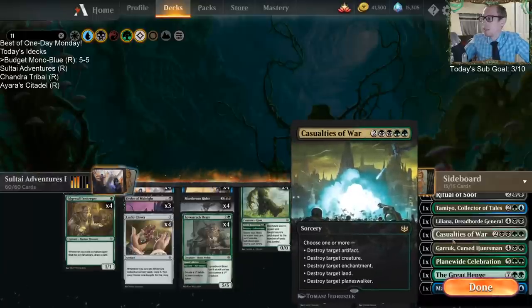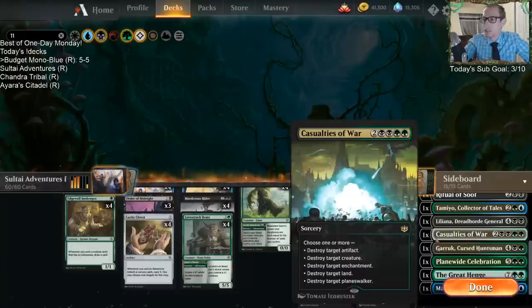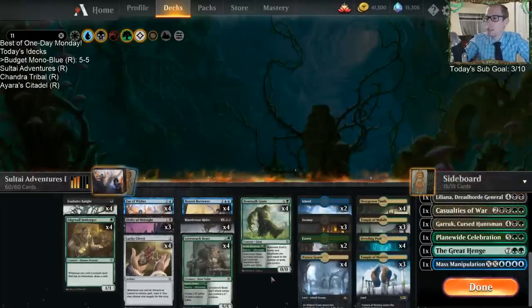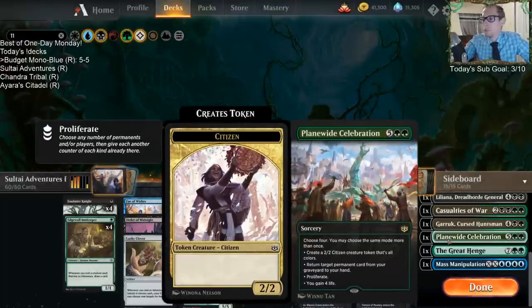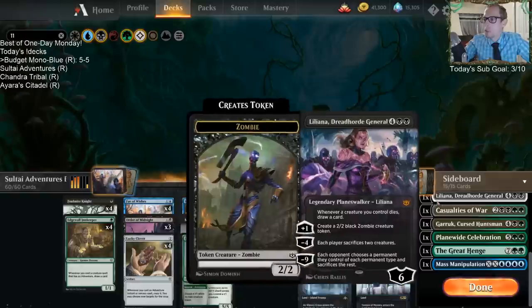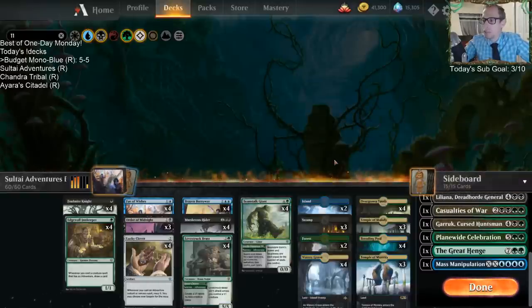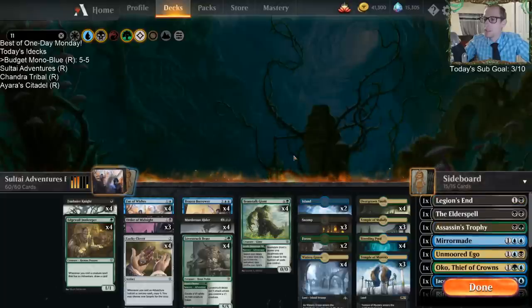And then we got our big heavy hitters, Liliana and Garruk for our six mana walkers, Casualties of War to destroy a whole bunch of stuff. The Great Henge for more card advantage and some life gain. Planewide Celebration for more life gain, bringing stuff back, making creatures, doing all the things it can do. If we get two cards, we could get Liliana and Celebration, play Liliana, and then the next turn play Celebration and proliferate up Liliana to be able to ultimate there. And then a Mass Manipulation up at the top if the game gets to that point.